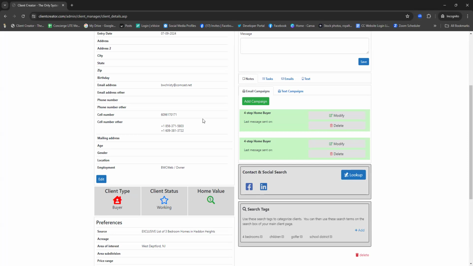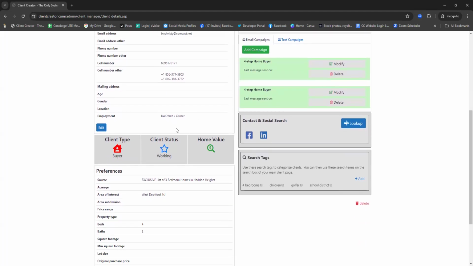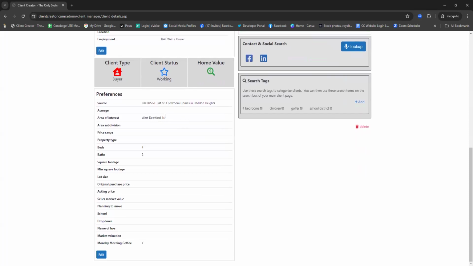Okay, I'm only going to cover a couple more sections because I don't want to go crazy on this. I know it's about 40 minutes past the hour. The next section is going to be the preferences. Again, this is going to show you the source information that comes through the lead capture page. This is what you're going to find that they filled out when they went through the lead capture page. It tells you the homes that they're looking for and the area that they may be looking for. If they put in a specific area within a county or within a neighborhood, they'll put that information in here. If they filled out any of these other fields, they would also be populated here.